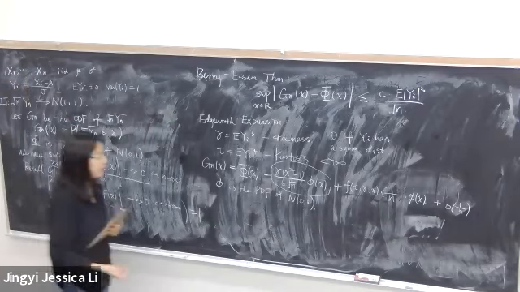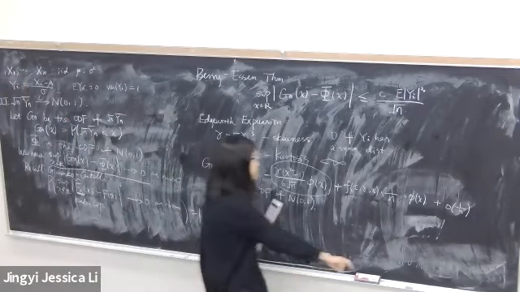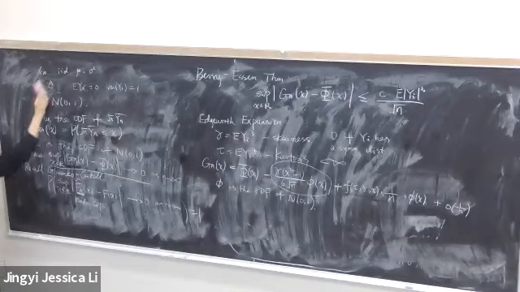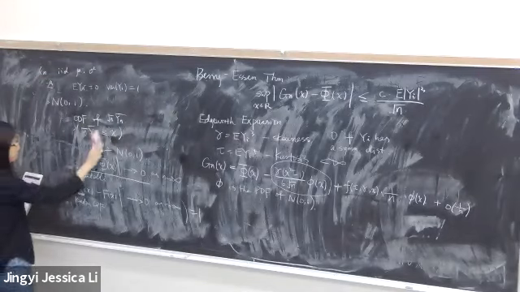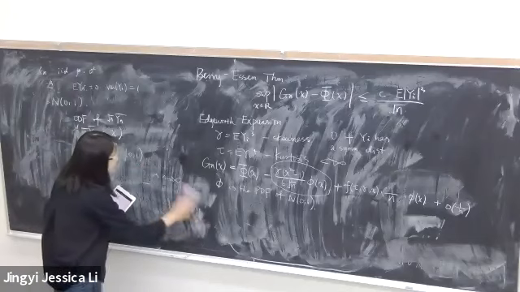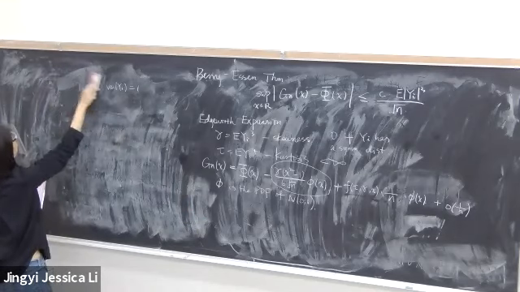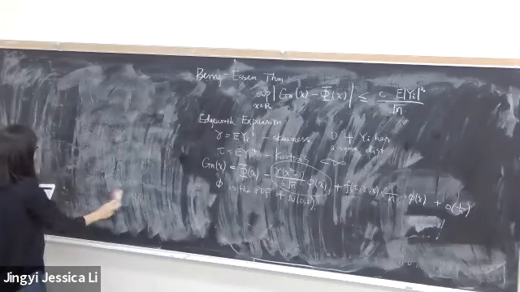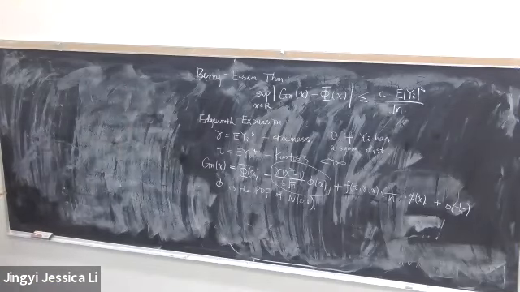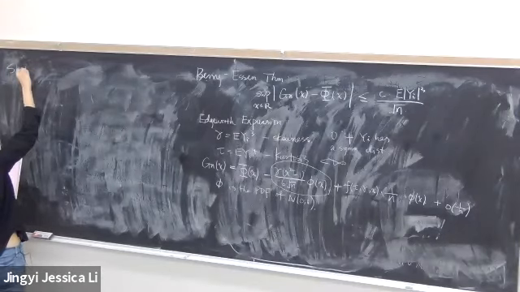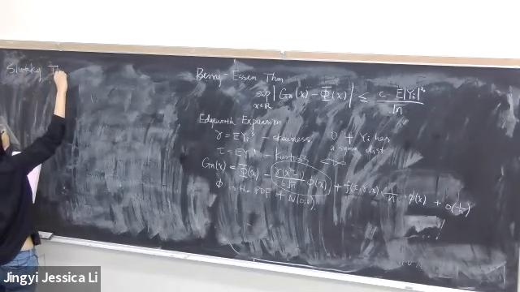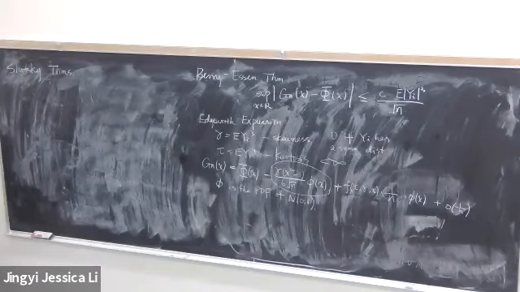Okay, if not, then we will move on to a new topic, a very useful series of theorems for working with convergence in law. Since we have been talking about convergence in law for multiple lectures already, starting from the central limit theorem, we will give you some useful results so you can generalize what we have. This series of theorems is called Slutsky theorems. There are 3 useful results, and we will give them to you one by one.